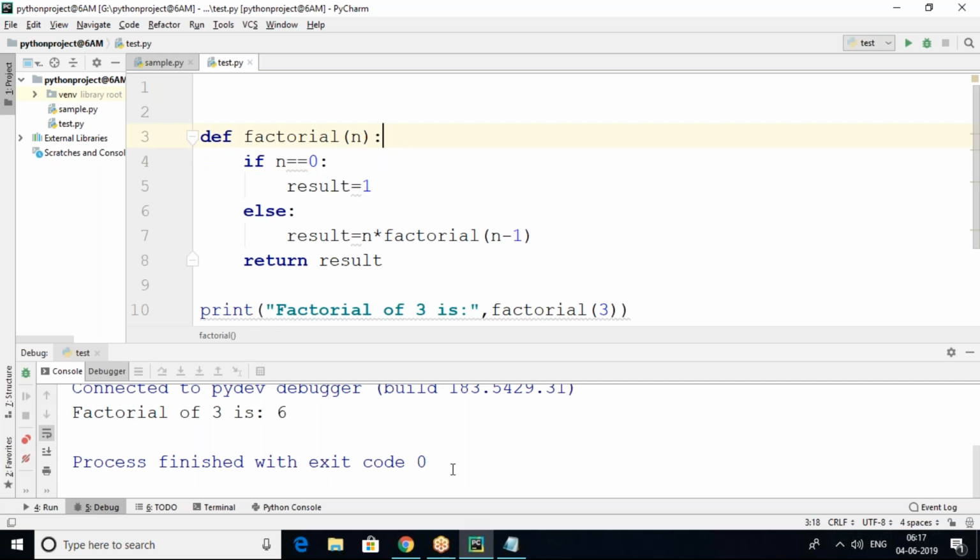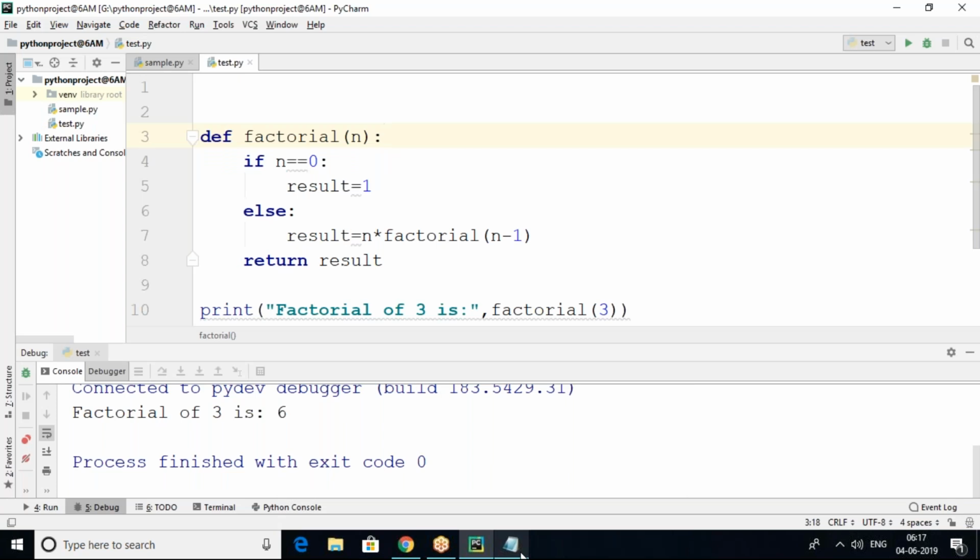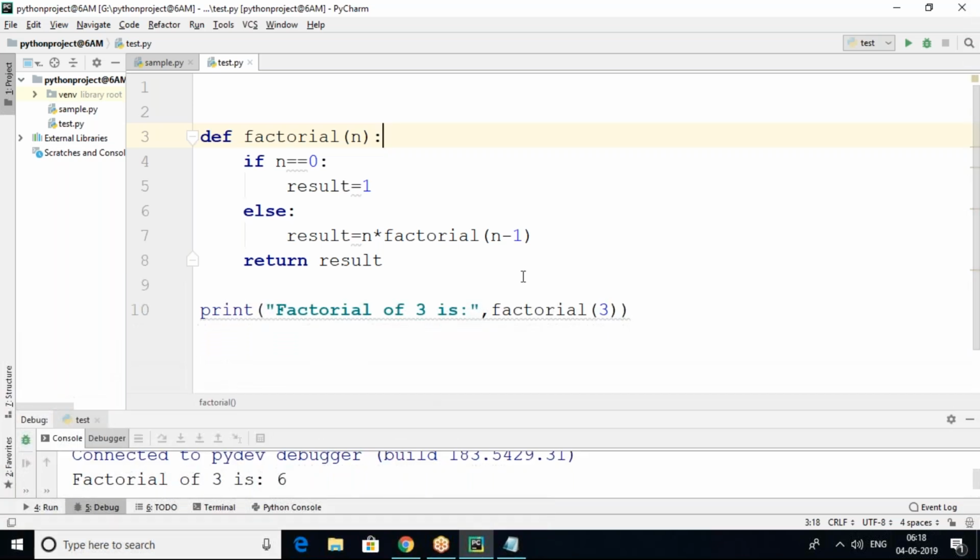This type of function is called what function? Recursive function. Generally, recursive functions can be used to improve the readability of the program, and we can write in a very shorthand way instead of lengthy code. So complex operations we can perform using recursive functions. Every time we need not do multiple functionality, and we can call a function by itself only. So this is reducing the length of the code.